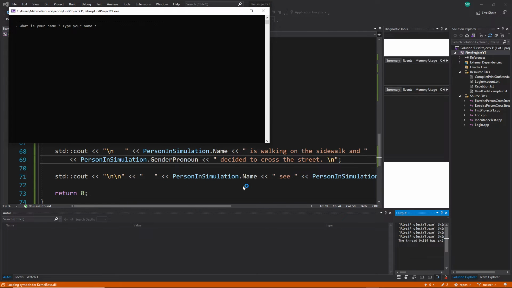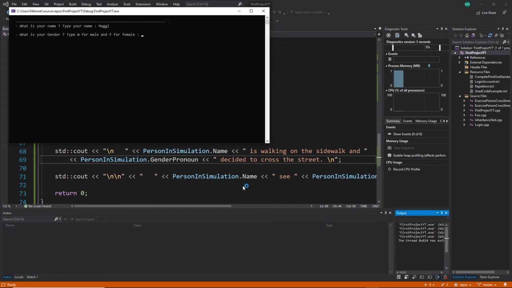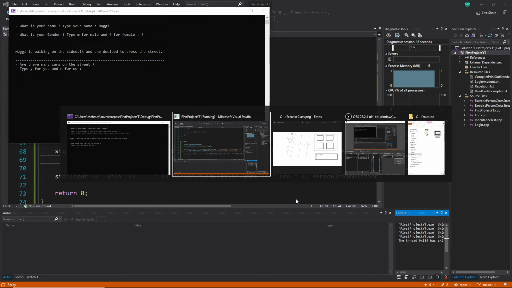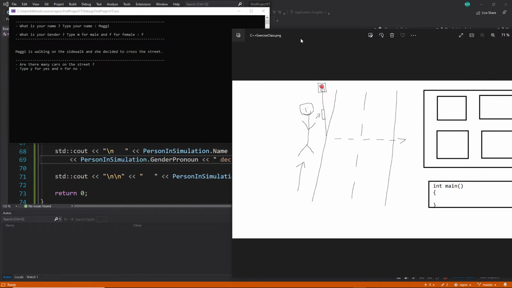Not so bad. All right, now again, Maggie, F, and you can see this is again my information block, and this other one is my simulation, which is the action which takes part in our scene. For example, you would make here a box where you get some information, and this second part would be the action, which is not a box.